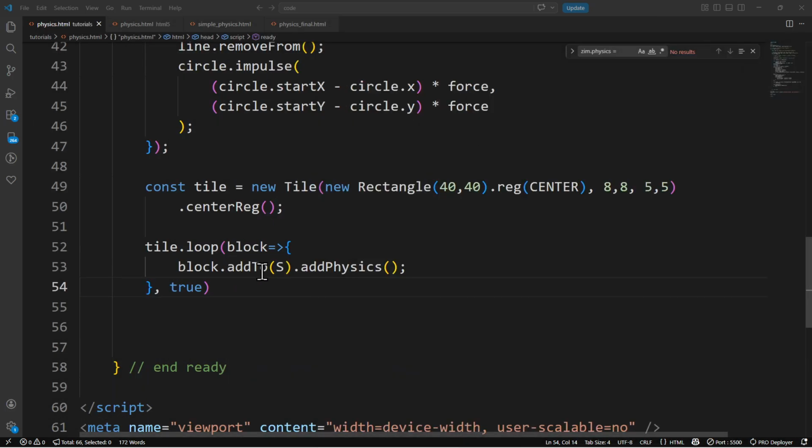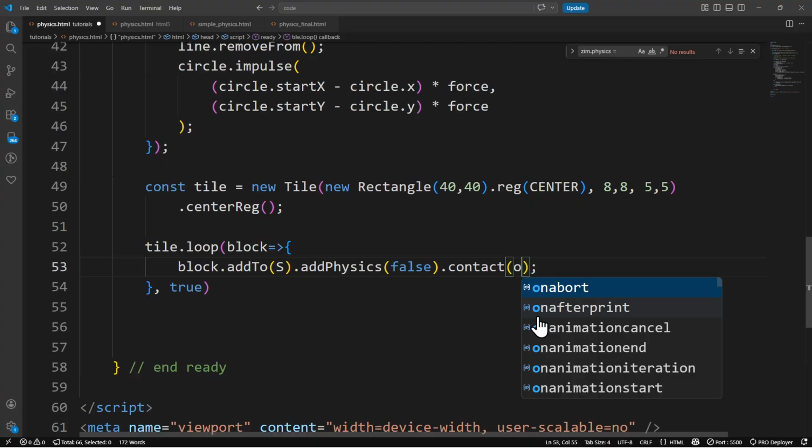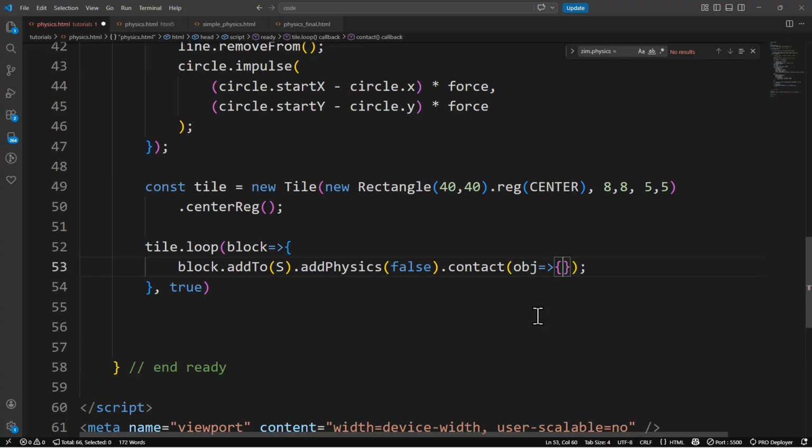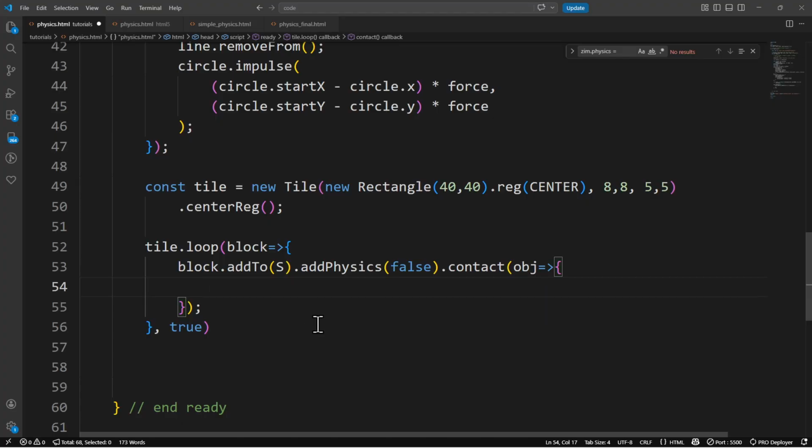It's not too much. So inside here, along with the add physics, we are making those first of all false so that they don't move, and then we say dot contact. So when these things contact something, the something they contact is this object right here that gets passed into this arrow function. So now we can determine what the object is. We have to be careful. Well, I guess since they're static, nothing else is going to hit these but the ball. If they weren't static, they could hit each other, and we don't want them to disappear if they hit each other. But since they're static, they're not really going to hit each other anyway. The only thing that's going to hit it is the ball, unless we had other physics things there.